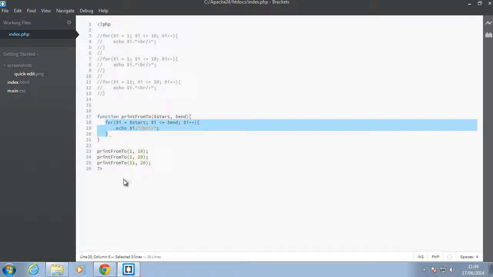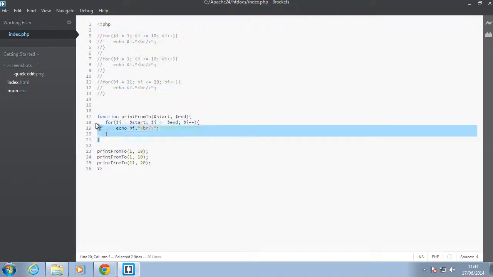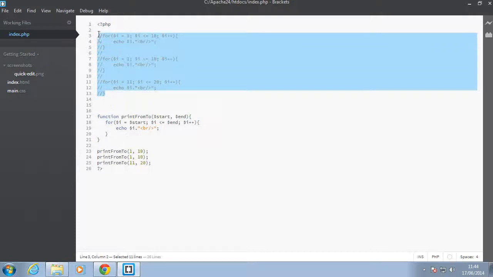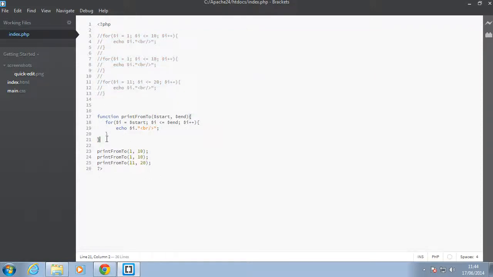Now we've called the function 3 times with 3 different arguments, and we should expect that it outputs the for loop just like we did before. But notice that this is much shorter, much cleaner and maintainable. We refresh this, and as you can see, it prints 1 to 10, 1 to 10, and then 11 to 20. So this is much nicer, guys. Make sure that you use functions in any different ways that you need. This was much easier because we knew that these 3 for loops did pretty much the same thing. But if for some reason they did different things, just create another function, give it some other name, and then make sure you put your logic in there.